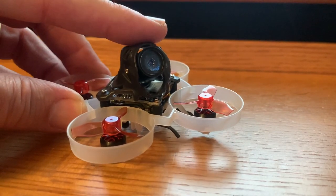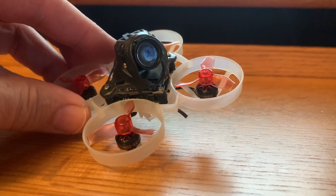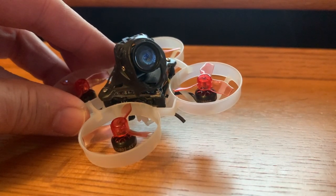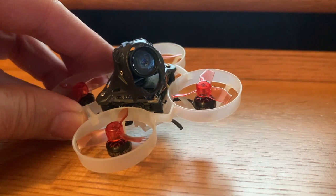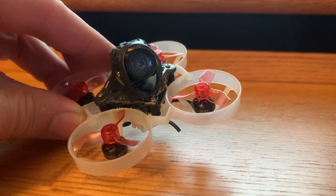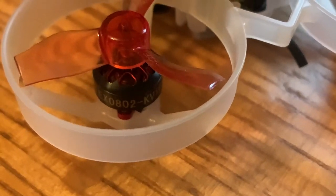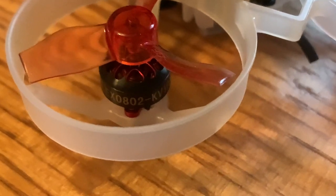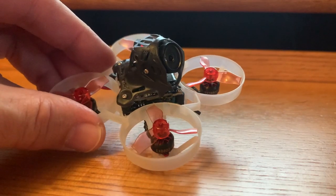The star of the show, of course, is the RunCam Split 3 Lite. The field of view on this is 165 degrees. That is for recording. And in the FPV feed, it's 165 degrees at 16 by 9 and 130 degrees if you're running it in 4 by 3 mode. And the video resolution is 1080p at 60 frames per second. So the motors on here are the Happymodel EX0802 19,000 kV motors. These are an upgrade from the original Mobula6 standard version because it does have this curved bell, which I think looks pretty nice. So overall, very impressive specs on this little guy.